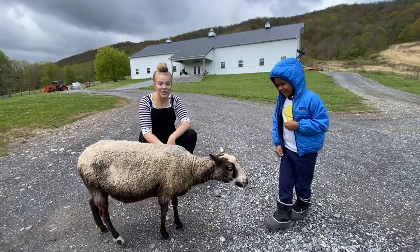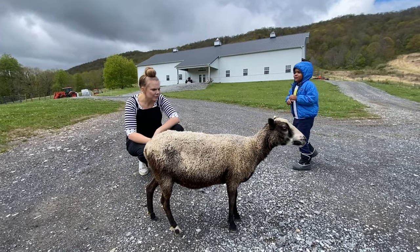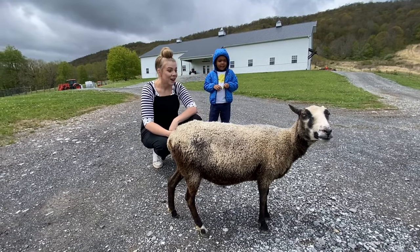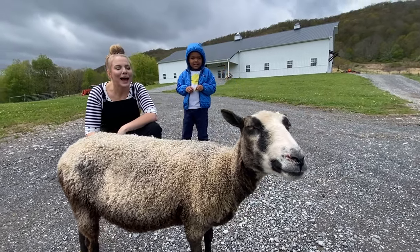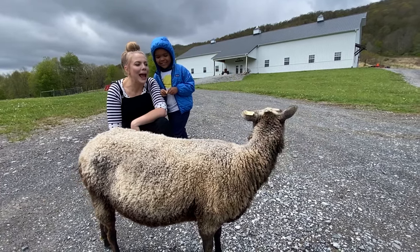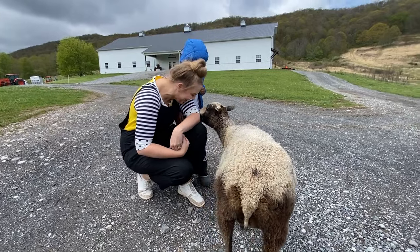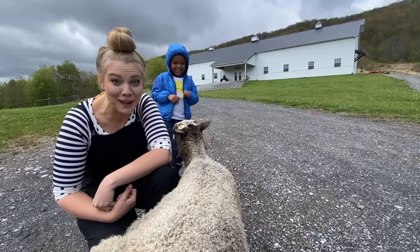Hi! Okay, let's try to have a sheep conversation with the sheep. Dax, what should we try to say to him? To his other friend. Excuse me, sheep? I think that she was listening to me because her ears went back. Wait, are you actually saying it? I don't know, I'm trying my best. Do you understand? Do you understand what I'm saying? You do? The sheep just licked my elbow. I don't know how I feel about it.